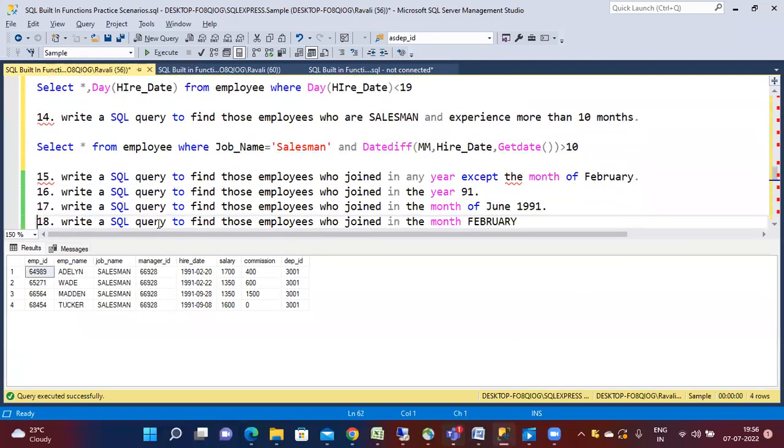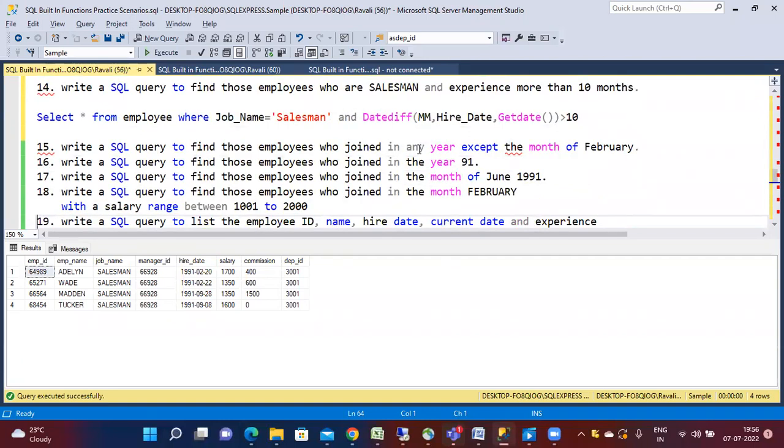This is all. Next, write a SQL query to find those employees who joined in any year except the month of February.